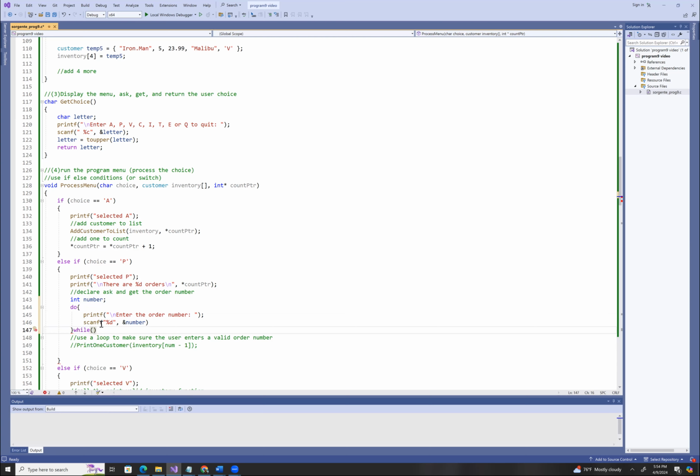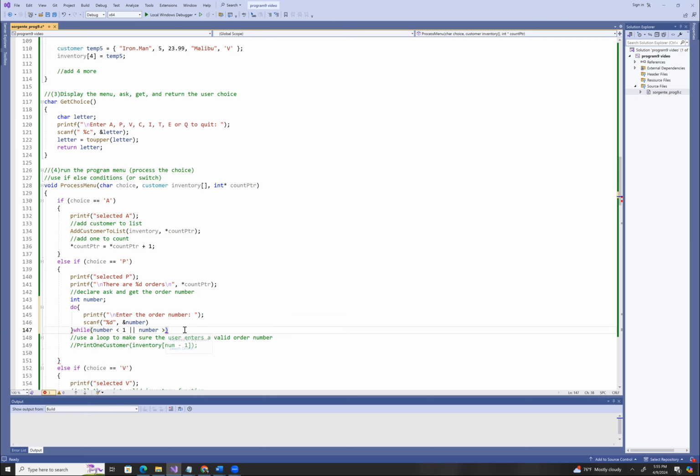We don't want to have a 0. So we want to make sure that the number is, you can say, less than 1, right? So if it's less than 1, that's no good. Or if the number is greater than count.